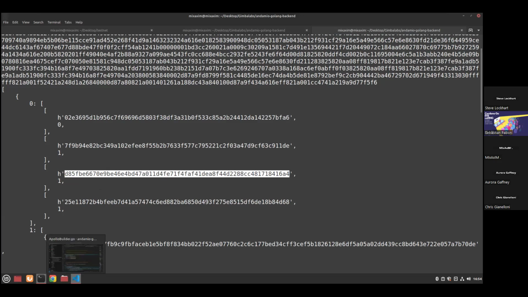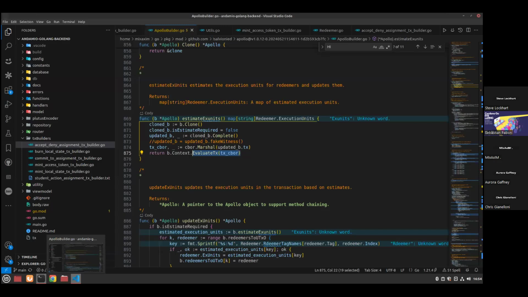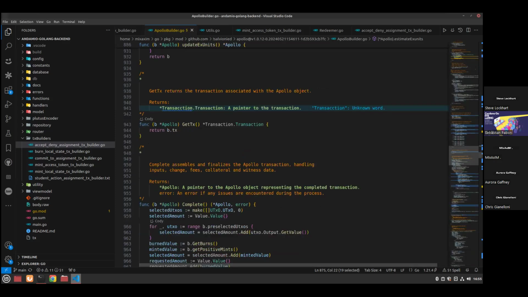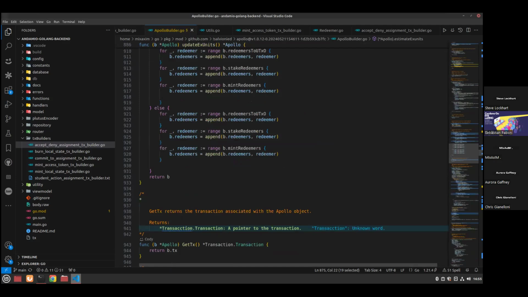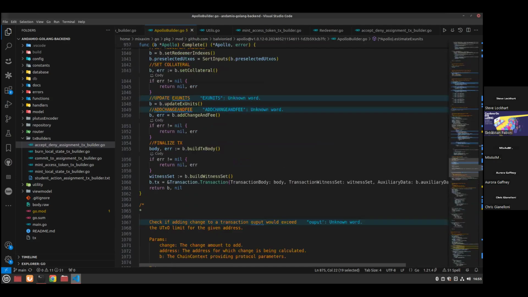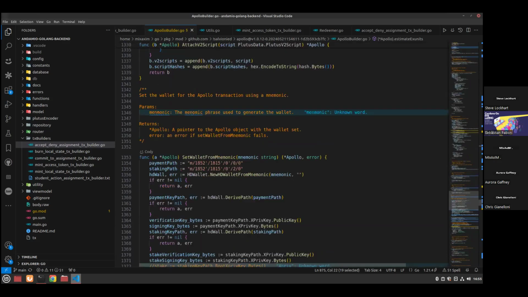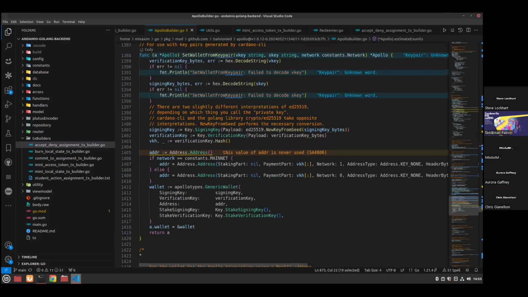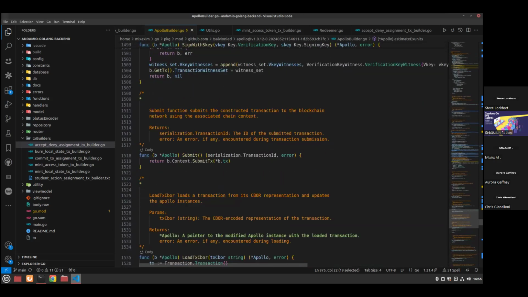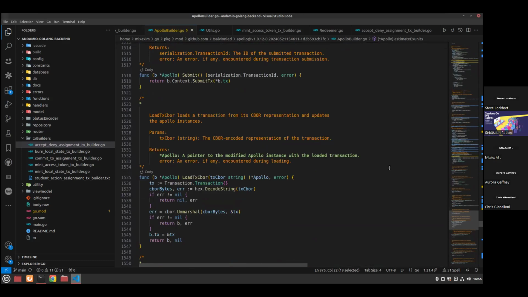So okay, let's look at the sorting function, and also some of the functionality Eduardo just added. So you were actually looking at it in the Apollo builder.go code. There was a call to sort inputs when it was getting the redeemer indexes. We wrote that, but it wasn't exactly what it's for.